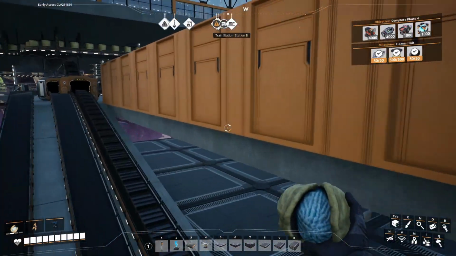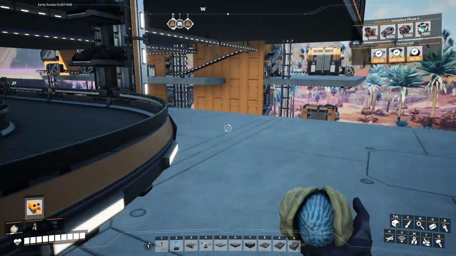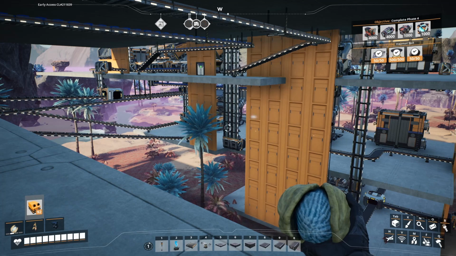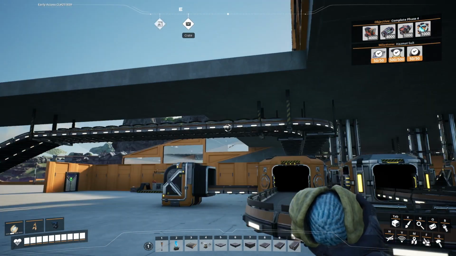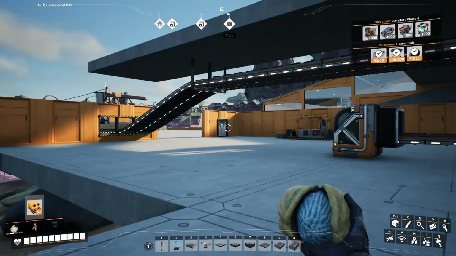Okay, so everything is already being shipped over to our manufacturing plant, isn't it? Except for the quick wire, which we can easily pull out of here.